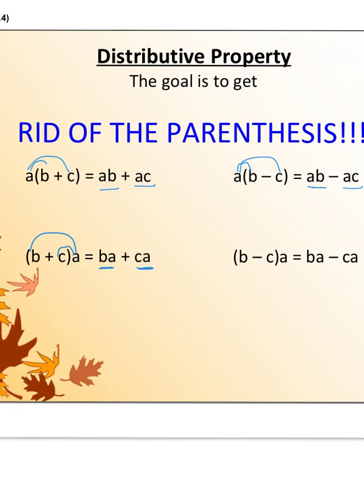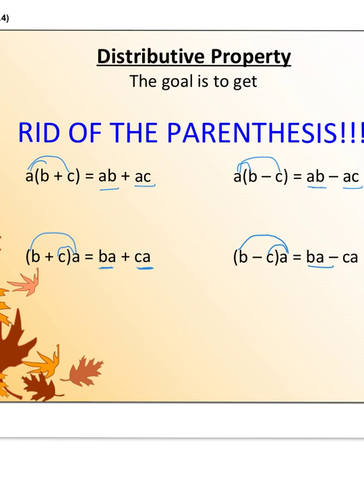I will tell you guys as we go through our examples, these 2 can be in any order. It does not matter which one's written first. It's all in your preference. I will tend to do it the way that they have it here, but you could have CA first and then BA. Does not matter. And then as I look at the other one again, this one is a minus sign, but that A is still going all the way to the B, and the A is going to the C.